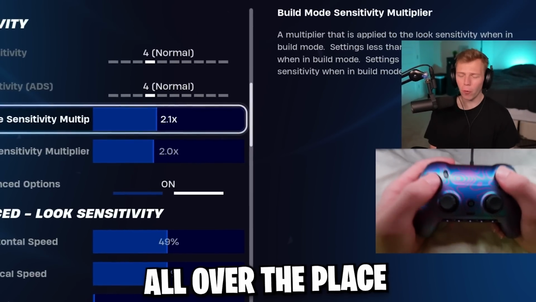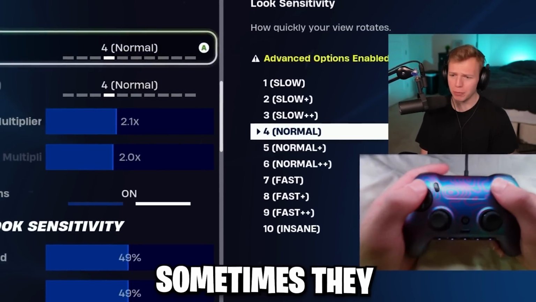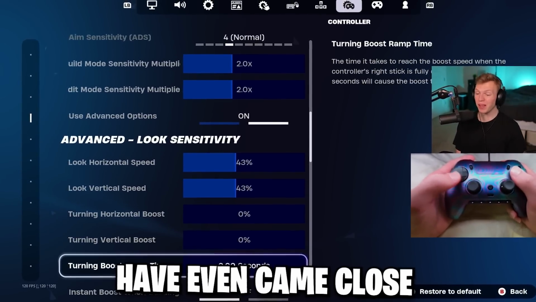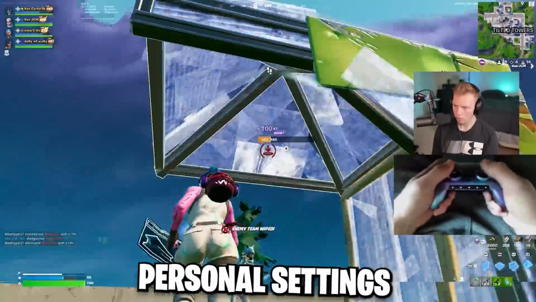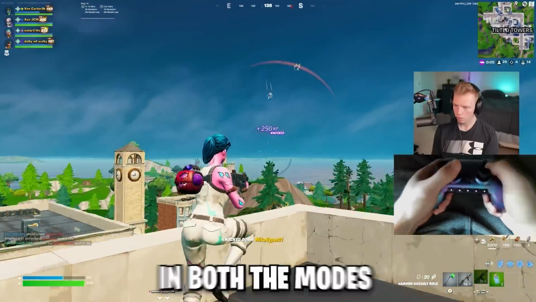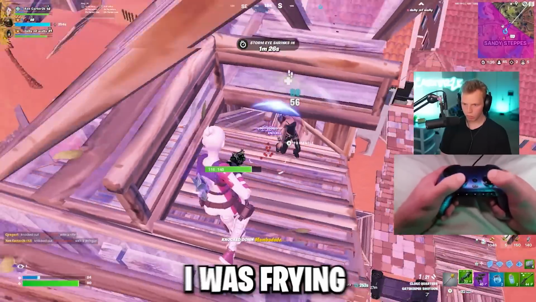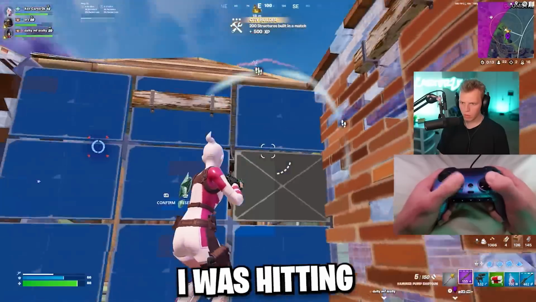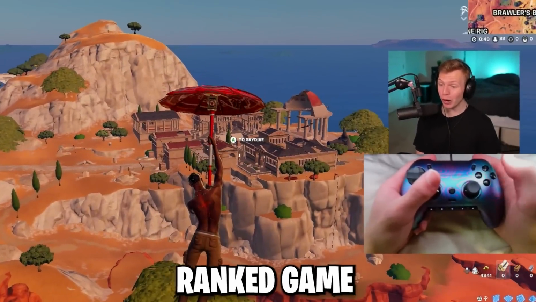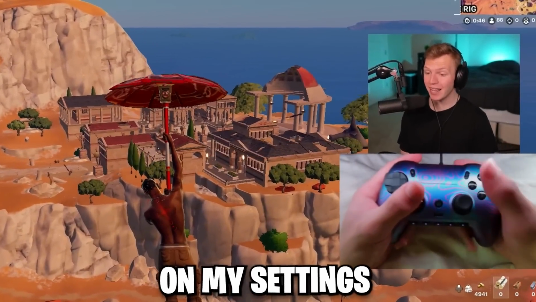I felt kind of all over the place. Sometimes they felt slow, sometimes they felt fast. But I'll be honest, neither of the settings in this video so far have even come close to being as good as my personal settings that I used to get to Unreal in both Reload and regular. In both modes, I was piecing players up, I was frying with my AR, I was hitting max damage shotgun shots. So for one final test, I'm playing a regular rank game, but on my settings.